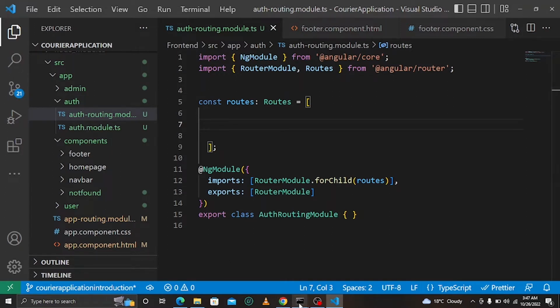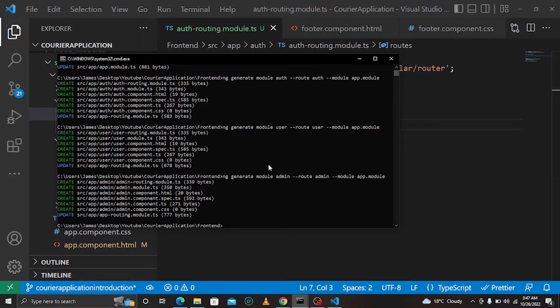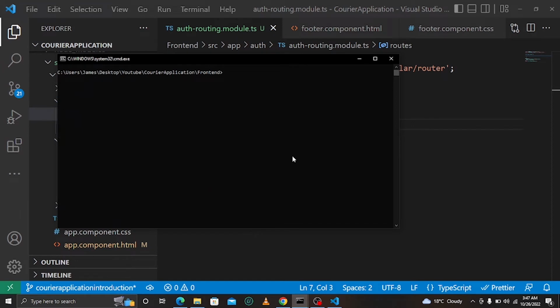So just like that. Now we need to add those components called login and registering. So we just come here into our terminal, and then let's clear everything. So we can just start by generating these components. So you can say ng generate component, and then we want to generate it into, now we will not generate them at our components, we will just generate them in our modules.